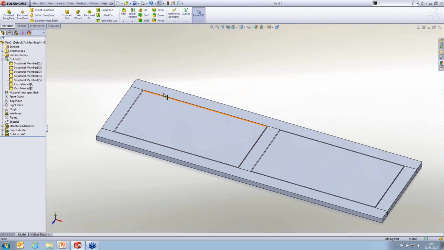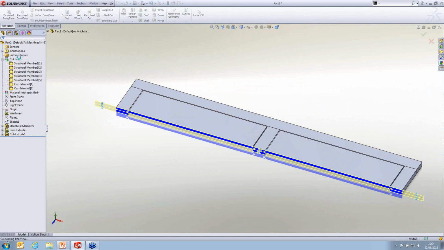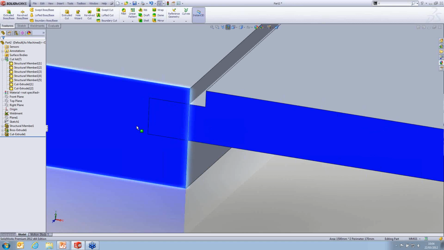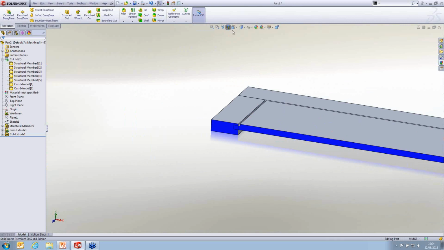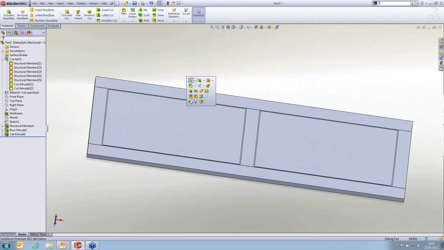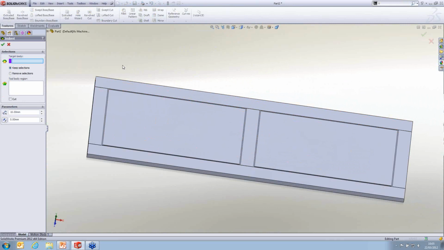Now at the moment the two bodies interfere with each other, so if I just section this, you'll see that we've got an interference between that face and this face. So what we'll do now is sort that out, and we're going to use a tool called Indent to do that. So Indent is a great tool for this type of thing, certainly good for furniture design.